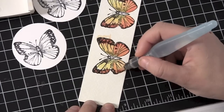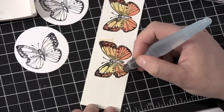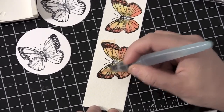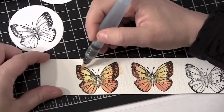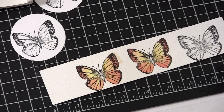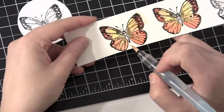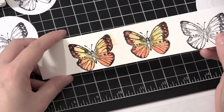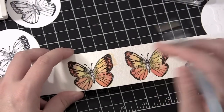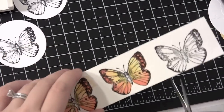All right, I think I've got my butterflies just how I'd like them. Now you're going to probably want a black marker or maybe even some neutrals to add a little color to the middle of the butterfly. But because I don't have one right here right this minute, I'm going to go ahead and show you exactly how I cut out my butterfly.